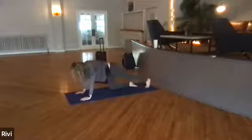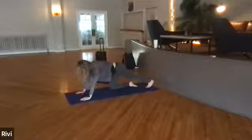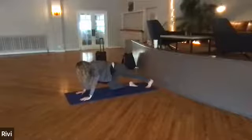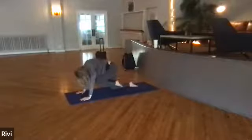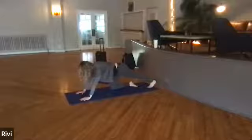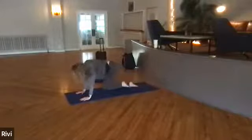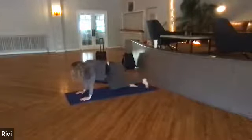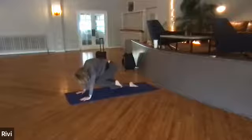Step the left foot out behind you, push the floor forward, stretch out that left calf. Press the floor forward with the hands, push the ball of the left foot into the ground. And then when you're ready to exhale, knee toward nose, round. Inhale, extend it out, press the foot into the floor, push the floor forward with the hands for a big stretch in the calf and hamstring. Exhale, drop forward. Inhale, step it out, stretch. Exhale one more time, draw the knee in and tuck the nose toward the knee.